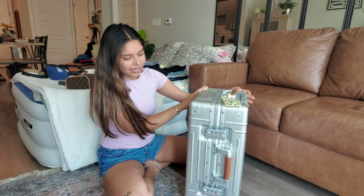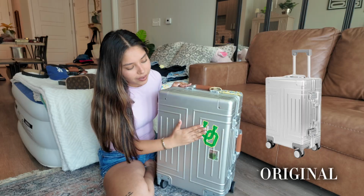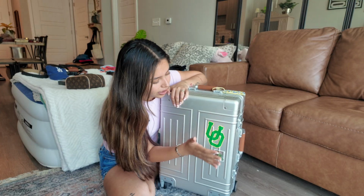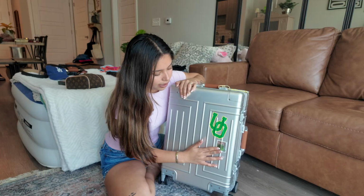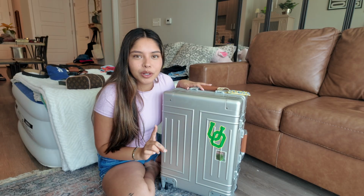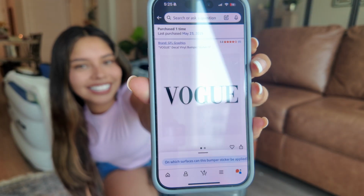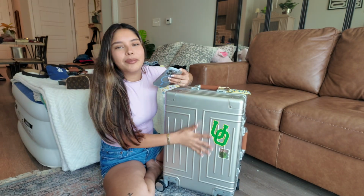Now, like I said, I did get this from Amazon, but I did tweak it to personalize it for myself. Of course, I've added these stickers. This sticker actually used to be on my laptop, but I peeled it off and I stuck it on there. Then I have this tulips one because tulips are my favorite kinds of flowers, and then I just want to kind of fill this with stickers. I'm getting a super cute sticker in the mail. Actually, I think it's expected to come today. Yeah, it's this one right here. It just says Vogue, and I think it's super cute and chic, and I'm just gonna put it on here. So that's kind of the vibe that I'm going for.